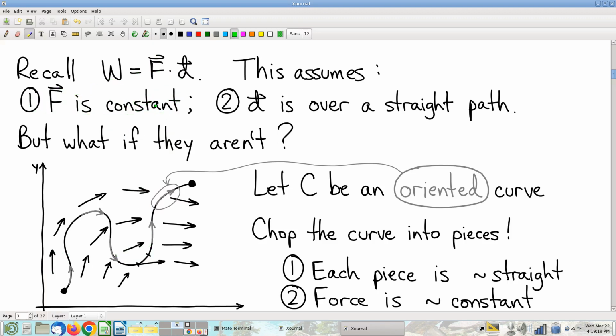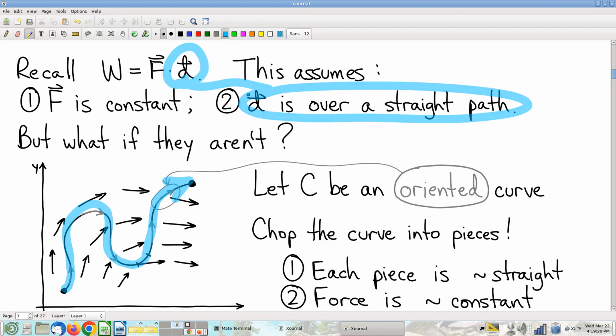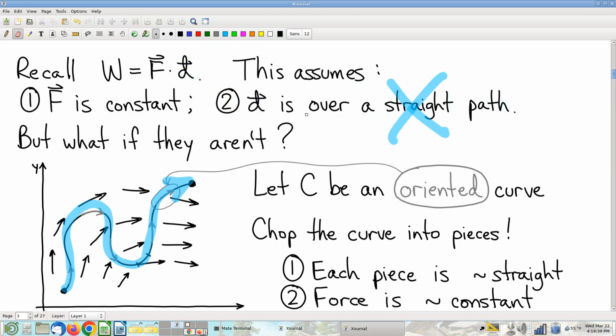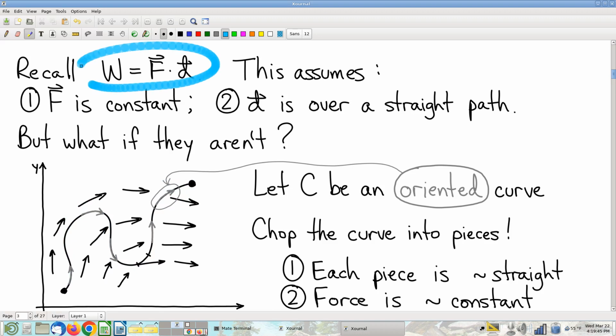Next thing we're going to have to deal with, and this is an ugly reality, you're not always going to displace by straight lines. But this formula assumes that you are going over a straight path. If you're going over a not straight path, well, that's reason number 2 that you cannot use that formula. Back in chapter 1, we were all proud of this formula because it was such an improvement over the really bad high school formula that treated force as scalars, for crying out loud, and treated displacement as a scalar, like the direction doesn't matter. It's just really naive. So this was an improvement over the high school formula, but it is still very narrow.